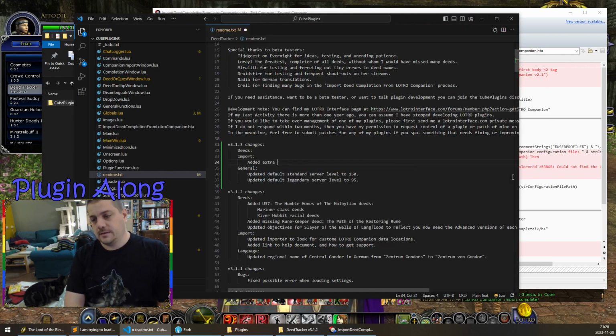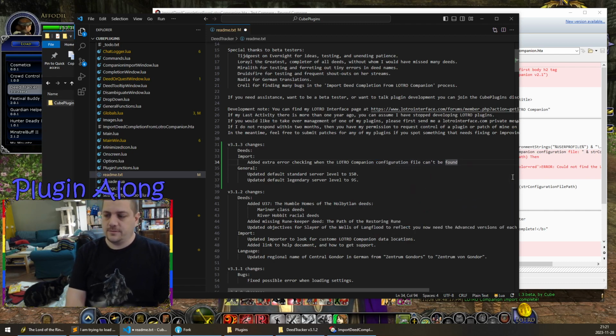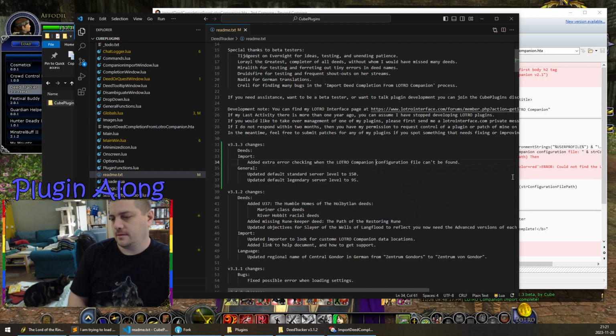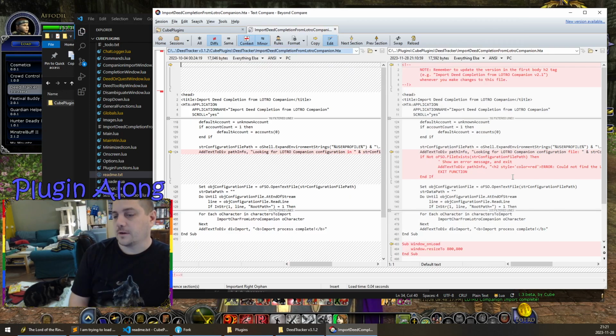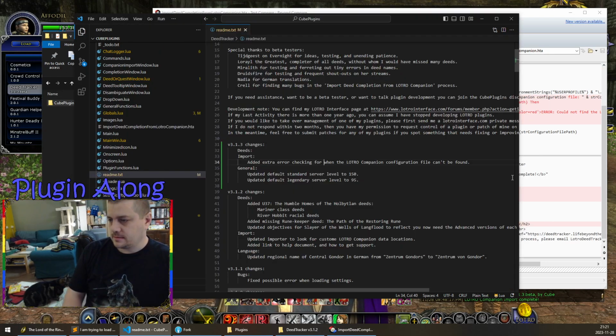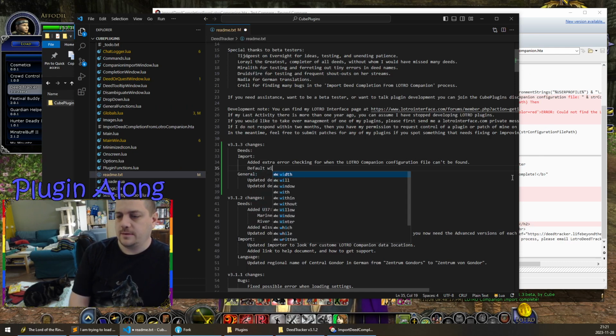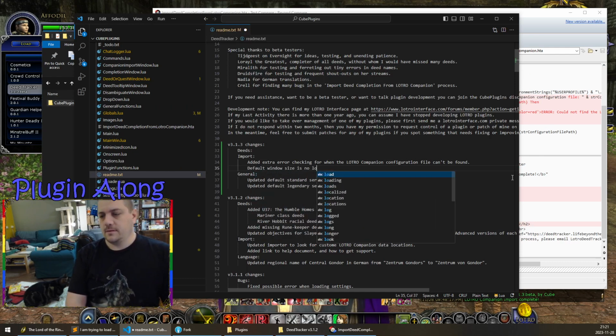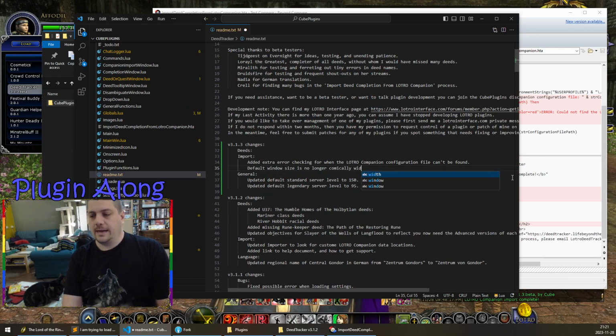Added extra error checking when the LOTRO Companion files can't be found. Configuration file can't be found. Okay. What else? Default window size is no longer comically wide.